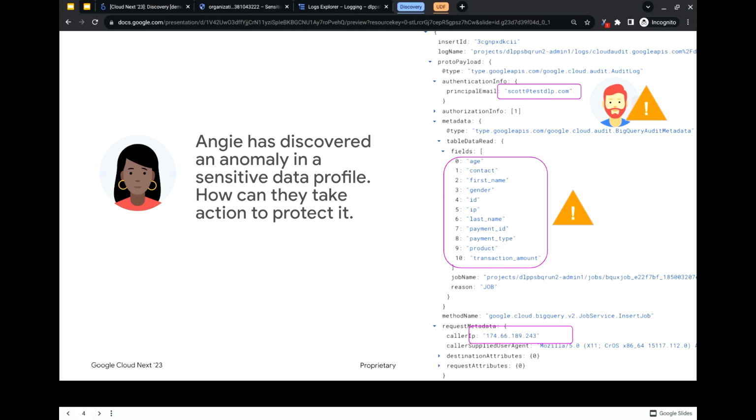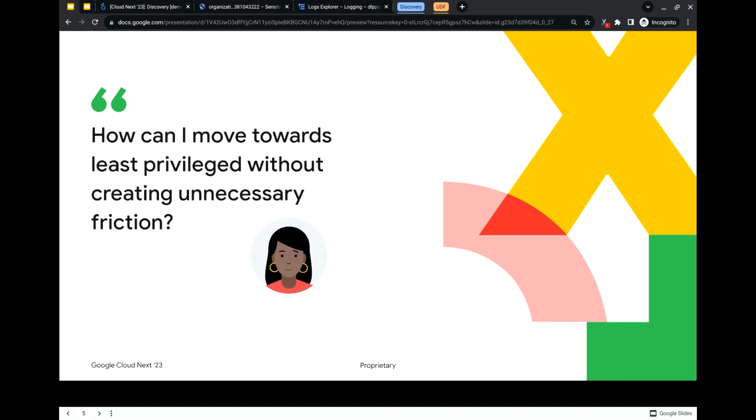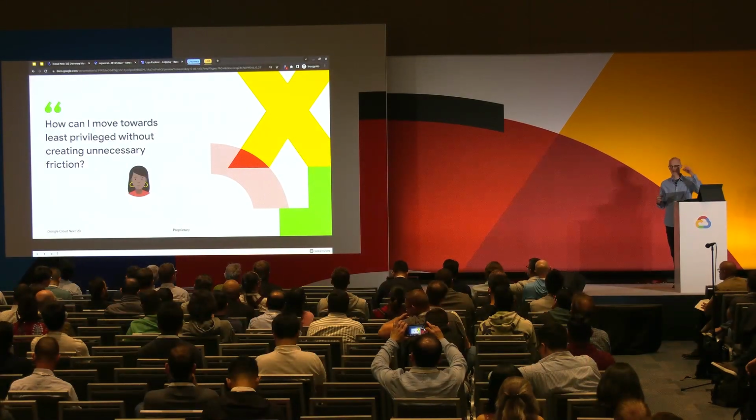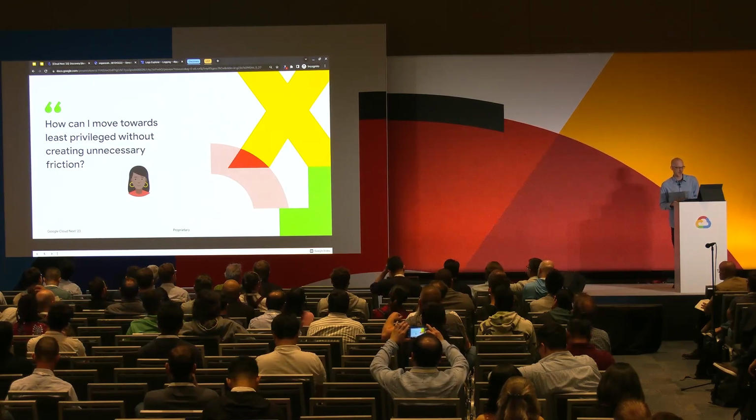And it turns out that Scott has a reason for accessing this table. And so really, the next question is, how can I move to a more least privilege model without creating unnecessary friction? Now in this case, that data engineer needs to run an aggregate dashboard, where they look at the payment types and aggregate the most popular payment types. So they take that data, they throw it into their BI tool, and they run that. Imagine a pie chart of different payment types with the largest amount being the biggest slice. But in doing that, they're really going into that table and doing a select star and pulling all that data down. So we want to allow Scott to still run that query, but we don't want those sensitive fields to be part of that access.